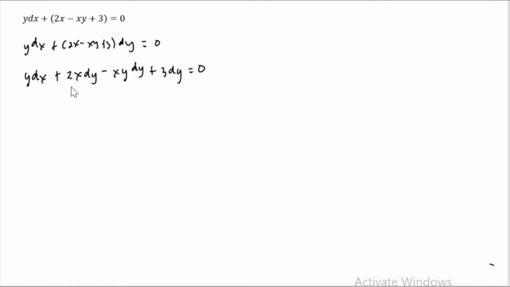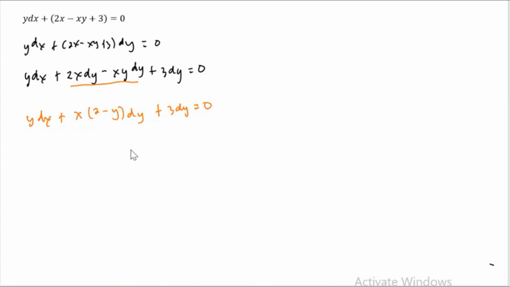So next I'm going to factor the second term and the third term. So a common factor there is x and dy. So we can write here x times the quantity of dy. So now let's divide 2x divided by x. So we have now 2 minus xy divided by x, we have y, and then I write another common factor of dy plus 3 dy is equal to 0.